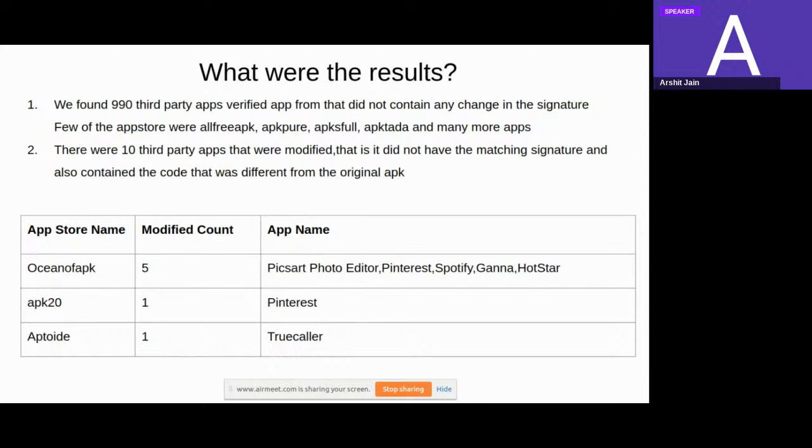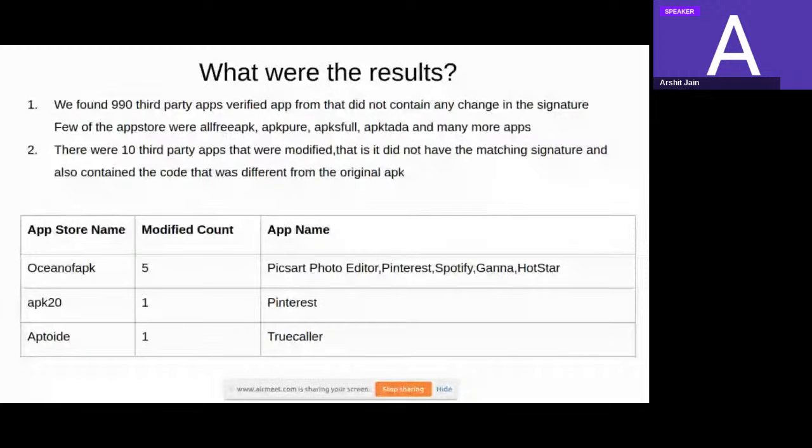Few of the stores were AllFreeAPK, APKPure, APKsFull, APKTada, and many more. But what was surprising is we found 10 APKs from third party app stores that were modified. When we did the analysis, we found there was some malware installed and some code was changed.